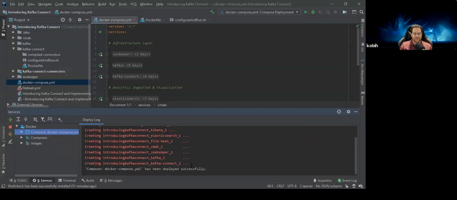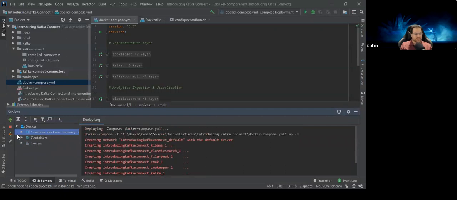And we see here that everything was deployed successfully. We can see that the services are up. It will take a few seconds for everything to stabilize, but let's check in.